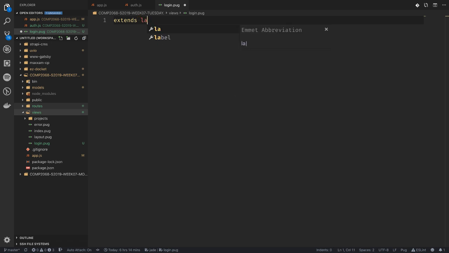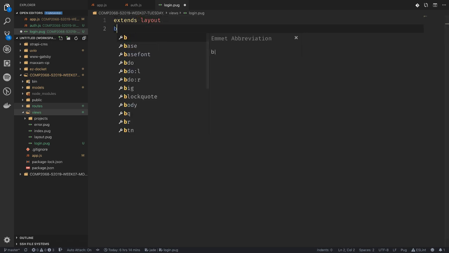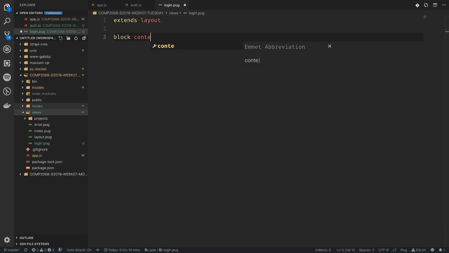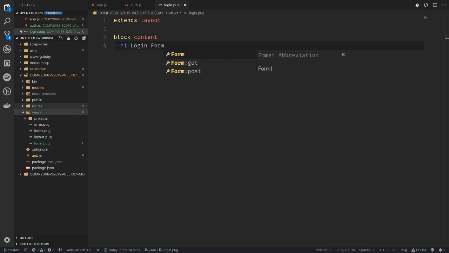So it's going to extend layout. We'll do block content and just an H1 that says login form. So again, we'll create it under our views folder called login.pug, because that's what I'm using under our auth route.